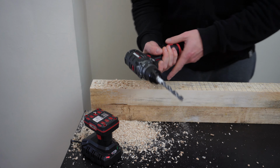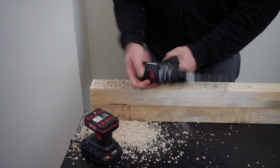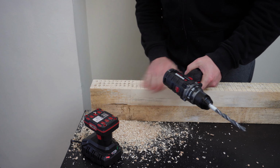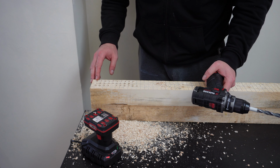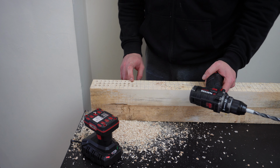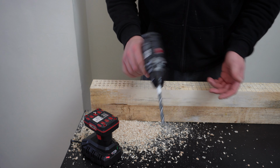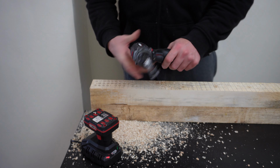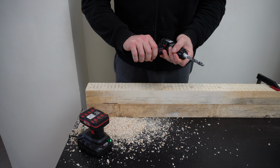Well, it doesn't work. Okay. It drained the battery so fast. Let's measure how many holes we have here. 1, 2, 3, 4, 5, 6, 7, 8, 9, 10, 30, 31 holes. Well, let's leave it until it cools down and see how it goes. I just left it about half an hour. It is quite cold.